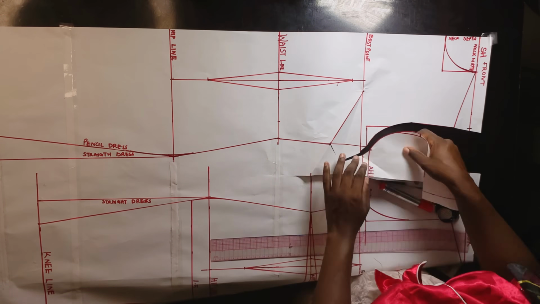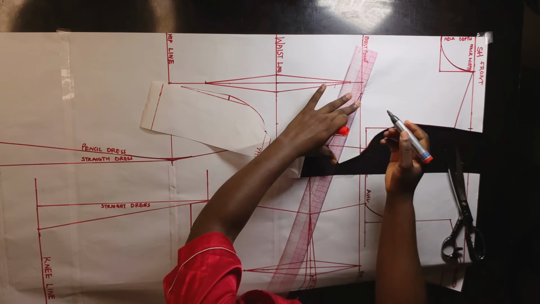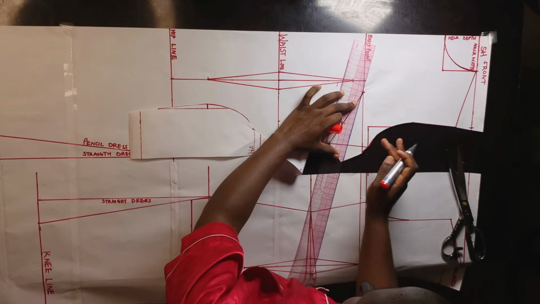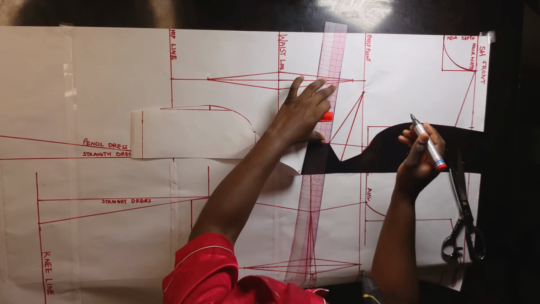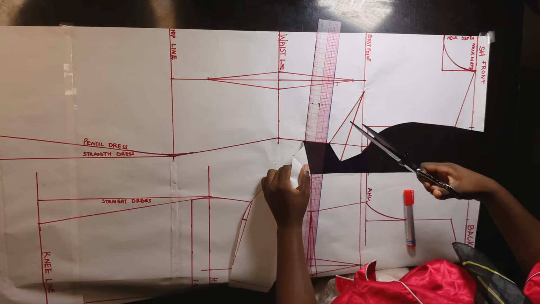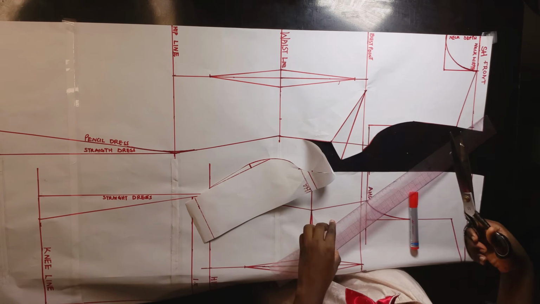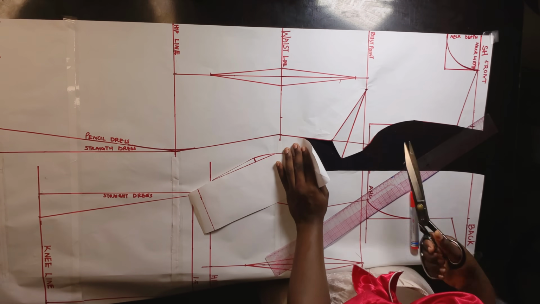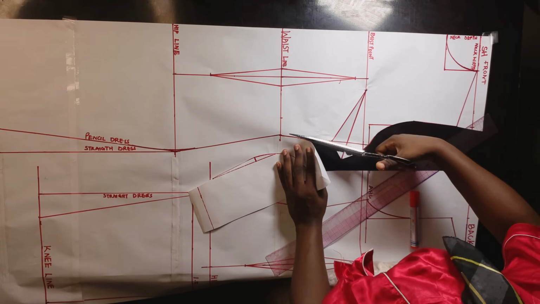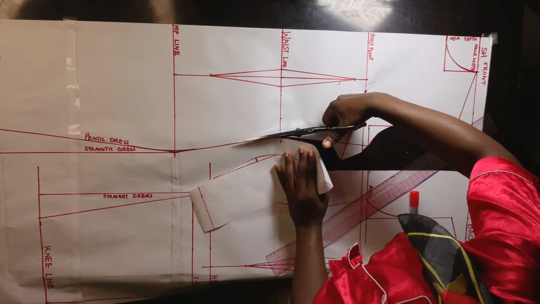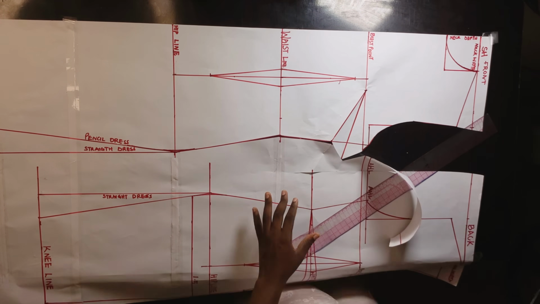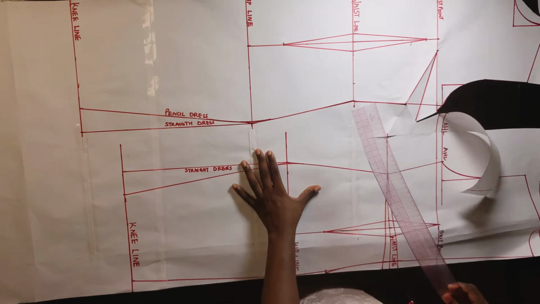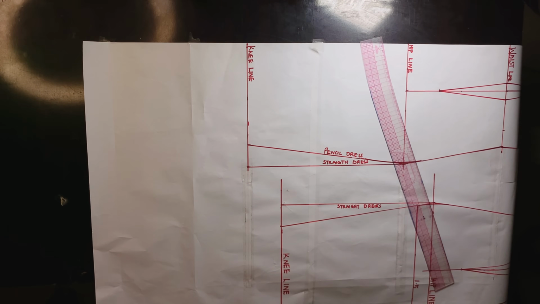Okay, the next step is to locate the crease that was formed, then go in with your ruler to draw out a line at that point which shows the midpoint of your bust dart. Before I finish cutting out my pattern, I decided to add to the length of this dress. Remember, we stopped at the knee line and I want the dress to be a little longer, so I am going to go to the knee line and add 7 inches extra to the length.